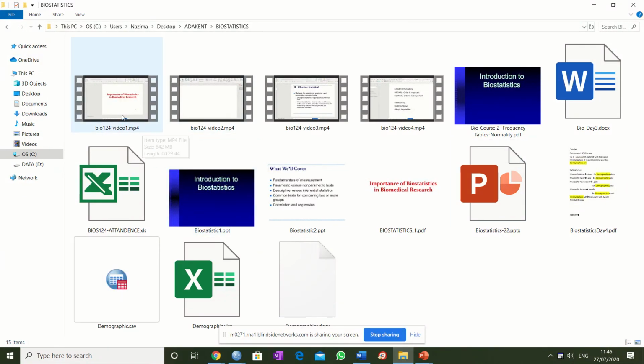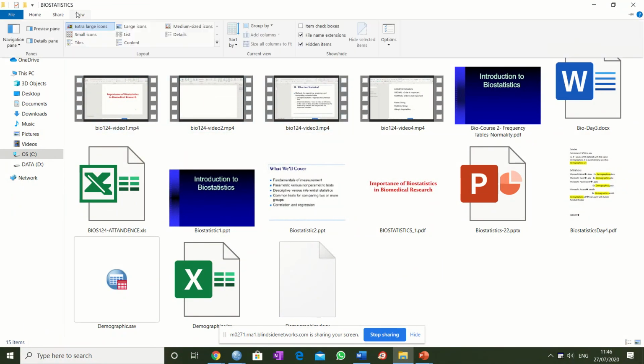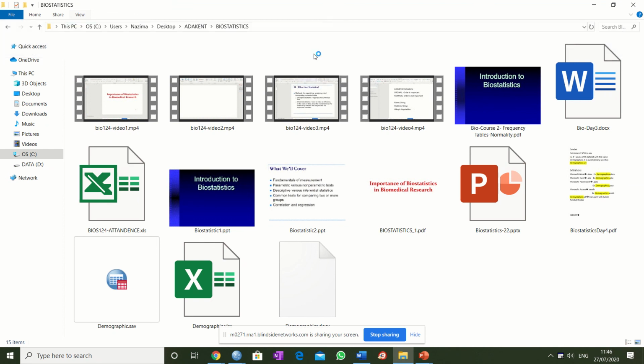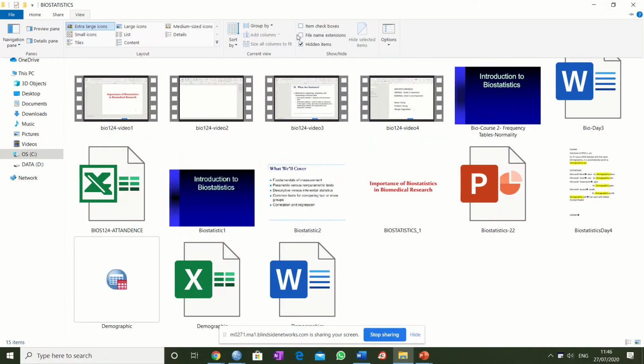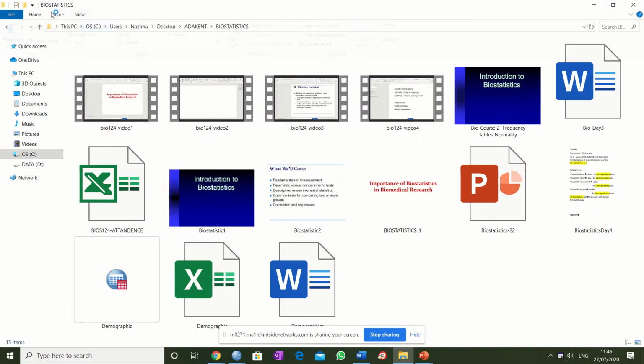Look at these icons. Here MP4, okay, if you come on it, it writes also MP4 file. Here you can see that this is an MP4 file, the extensions. Why can you see the extensions? Because I opened the extensions from here. Maybe you don't see the extensions because you didn't open it from your own laptops. But if you open it from the web part there, you will see the extensions of the document.